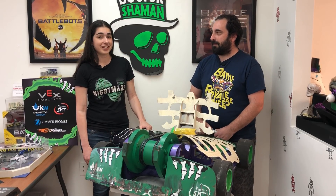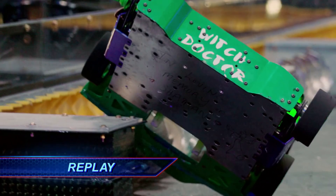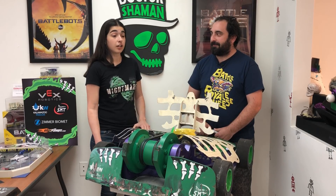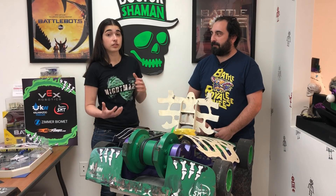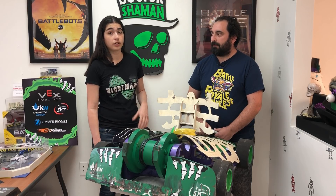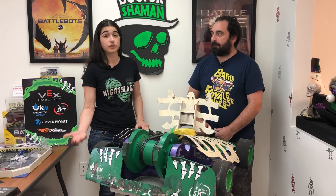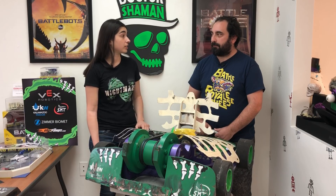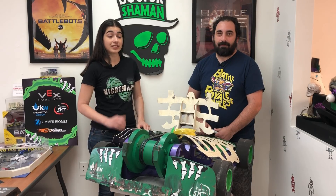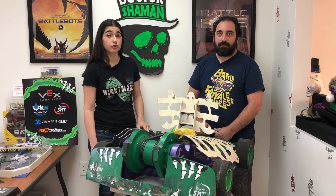The screws actually decided quite a few fights in season one, and BattleBots was also going through a lot of motors because every time a robot would get stuck on the screws, the motors for the screws would blow. The screw reversal system was implemented in season two, and it's actually an automated process — as soon as the screw senses a load, it will stop for a few seconds and then reverse. That both saves the screws and also keeps the match going so that the arena doesn't decide as many matches as it did in season one. So for everybody that's commented on the internet, it was an entirely automated process. We had no control of it.